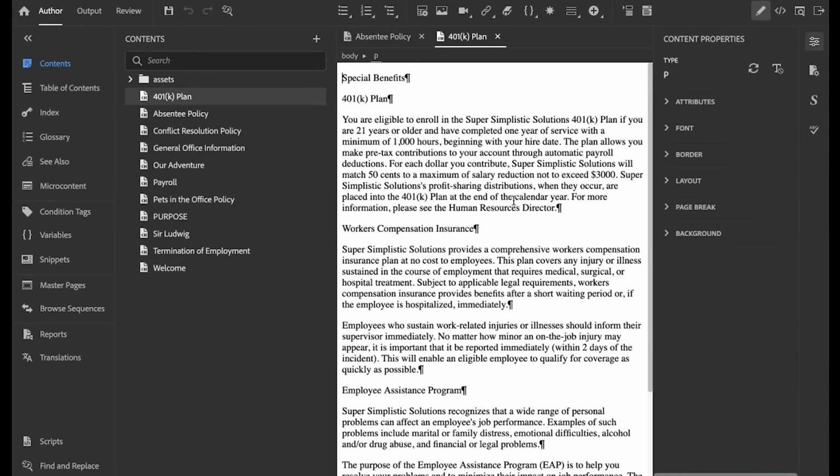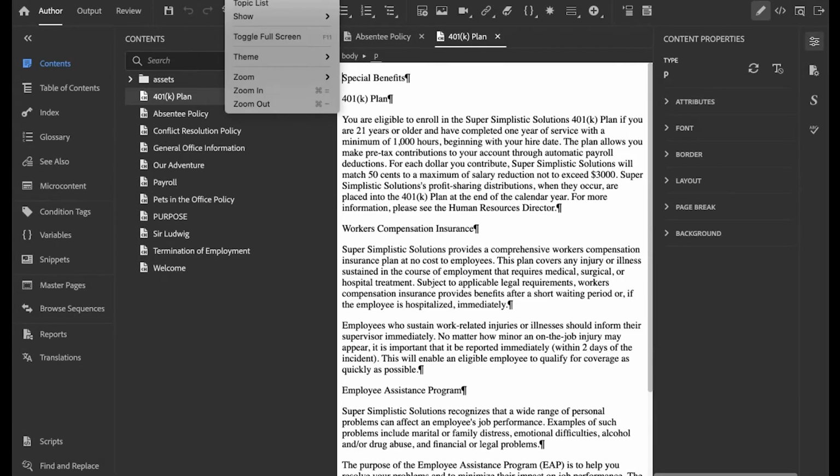And once again, the topic comes in. This product doesn't know the heading ones from the heading twos from normal text. I am going to save my work because the database has now increased significantly with all this new content. But that is an awesome way to bring in content.